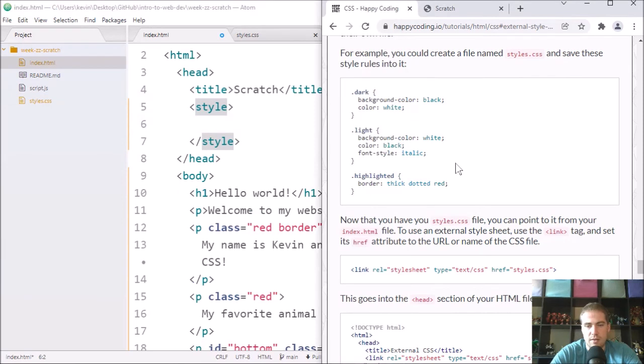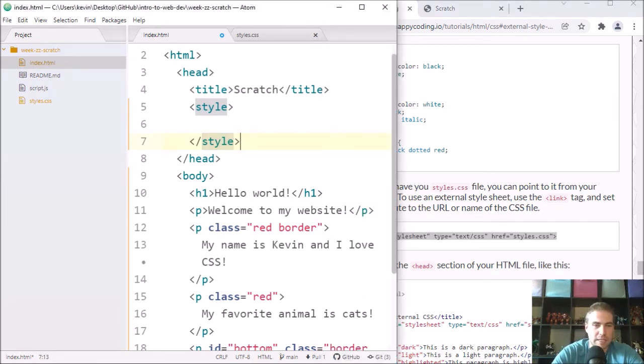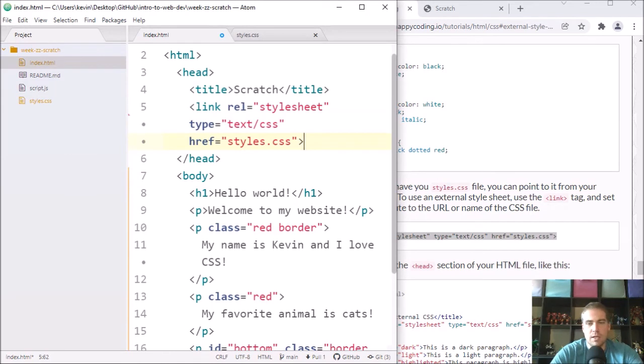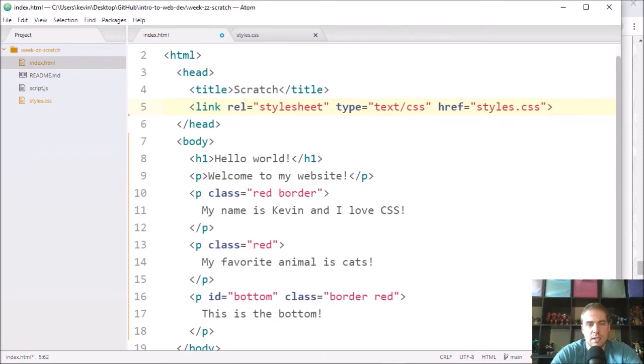Okay. And then I'm going to use this kind of magic line, and generally I don't remember it, so I always copy paste it. And I'm going to replace my style tag with that. What this is doing is using the link HTML tag, and it has some special attributes that I honestly never think too hard about. But here's the part that you need to care about. Here's the name of the CSS file. So if you called yours, like my beautiful website styles.css, you would change that here as well. So I'm going to save that.